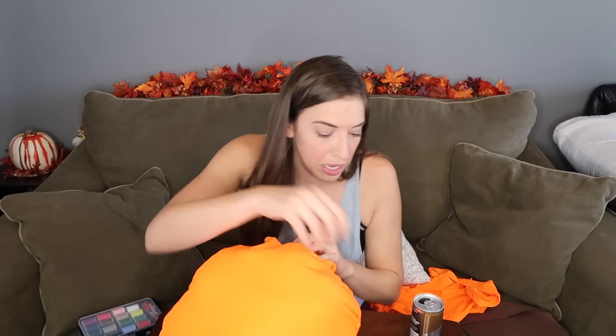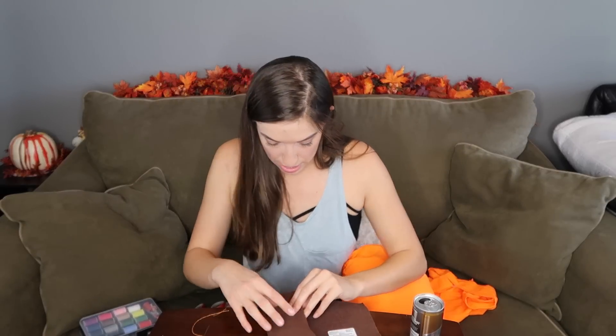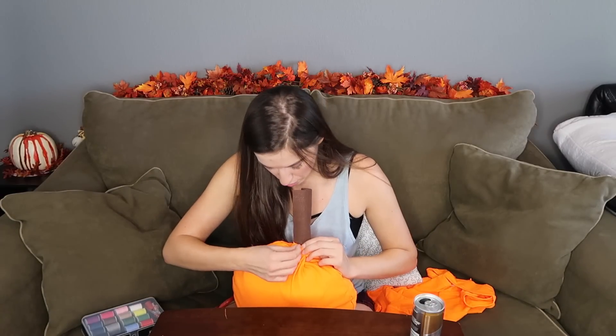Anyway, I'm going to sew up this little section. You know what? This is where its stem will be, so it doesn't have to be perfect. Actually, I'm going to do that now — I got some brown felt. I don't want to take the sticker off because I don't like that noise, so we're just going to do this. Alright, let's sew this bad boy together. I did it! I sewed his little stem on.